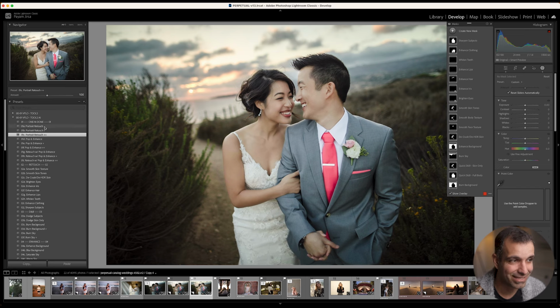I can stack these two together. So for example, right now I just click portrait retouch and pop and enhance, right? This is actually the exact same thing as this, retouch with pop and enhance. This is level one retouch with pop and enhance, and the pop and enhance you can exaggerate.